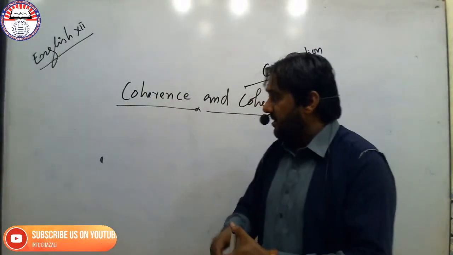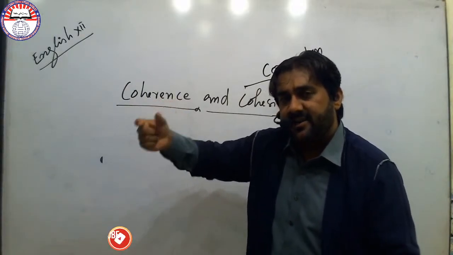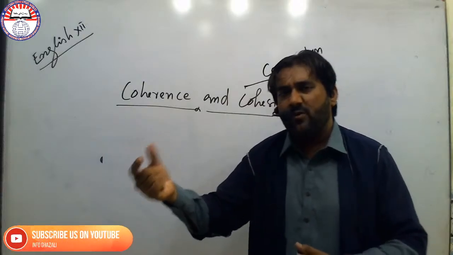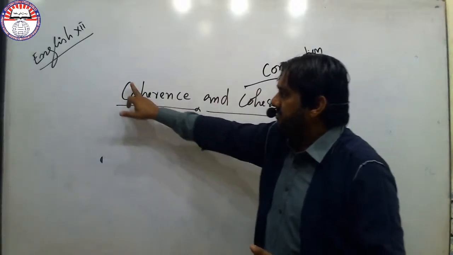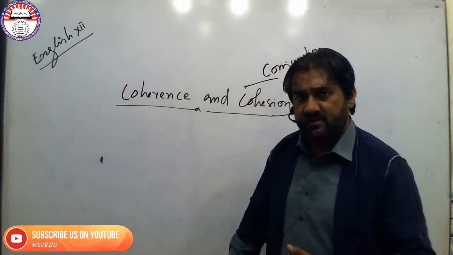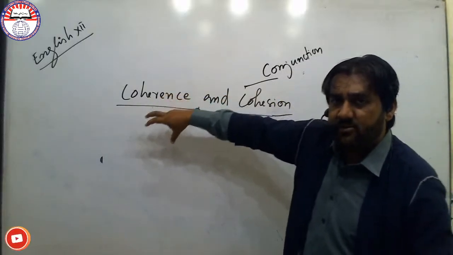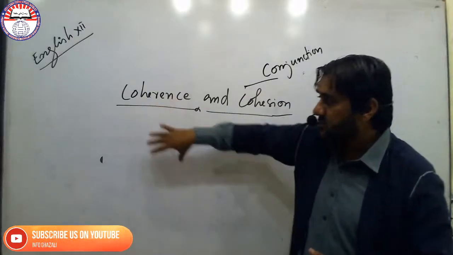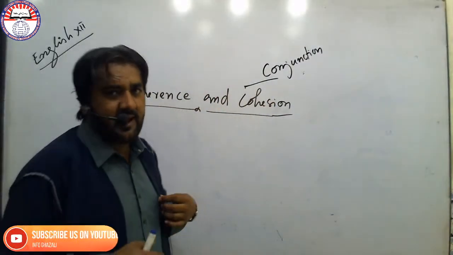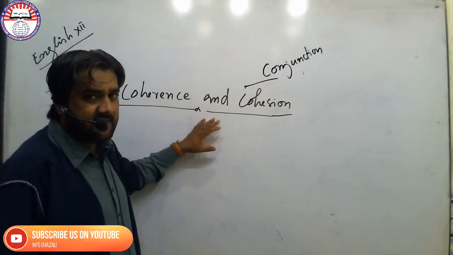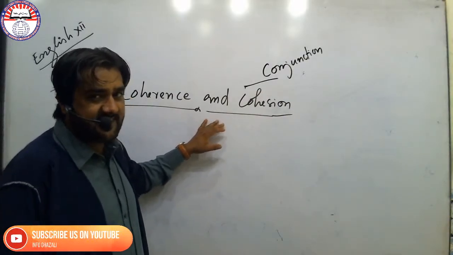Let me give you a little task, of about 1 or 2 minutes. Think and let me know your answers: coherence and cohesion, in which category of language skills would you put these two concepts? Come on, hurry up, be quick. Shabash, I'm waiting for your responses. You have a choice. You can give your answers there.